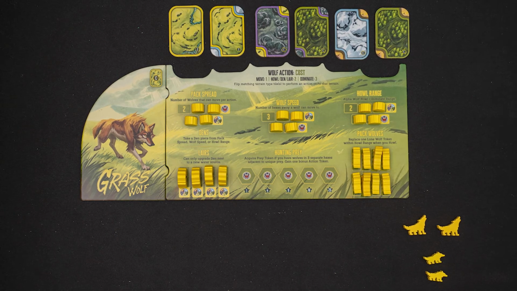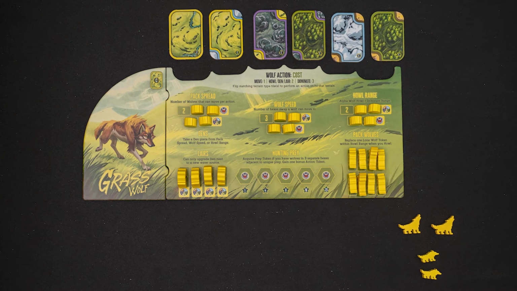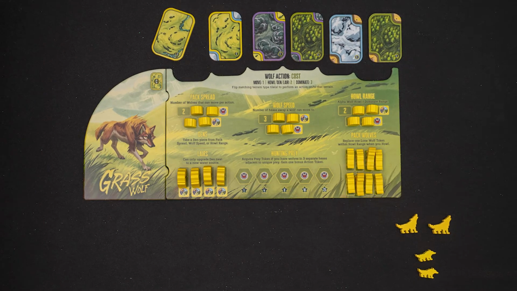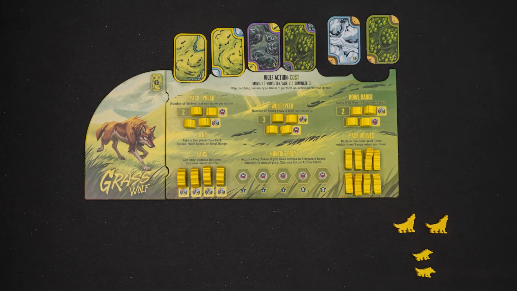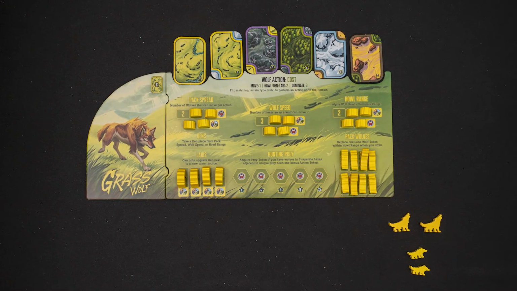Gather the action tiles for your wolf. The leftmost tile should be your wolf's specific terrain type. It's the same on both sides. Place the other tiles in any order, making sure no 2 tiles show the same terrain type, except one of them will match your specific terrain type. Randomly select a start player, probably the person who was most recently raised by wolves.